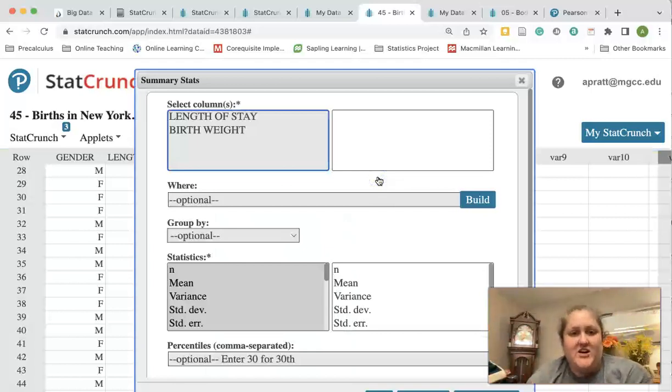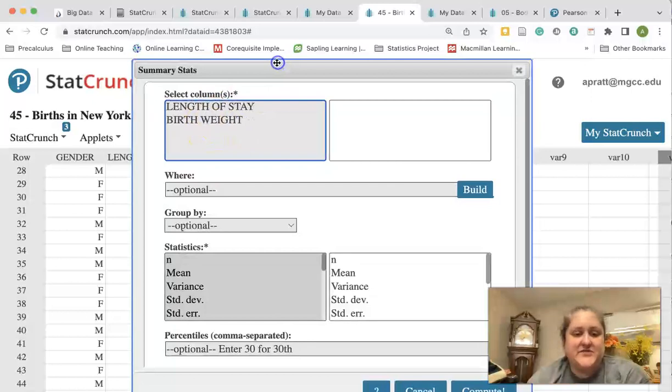Now, here, it's not letting us choose the gender column. And that's just the default here. Because it's not a quantitative variable, it may be wondering, what do you want to do with it? You can't take the mean or the standard deviation of categorical data. But we can actually kind of sneak around this situation and pick one of the other variables, either length of stay or birth weight. We probably should make sure there's not any missing data here, but we'll go with it for here.